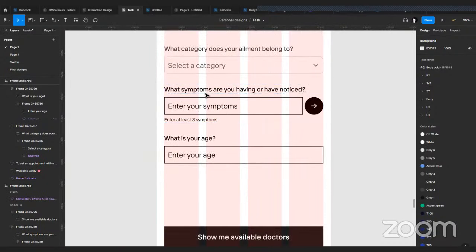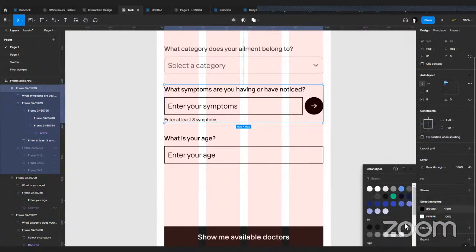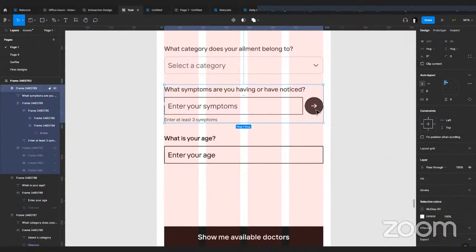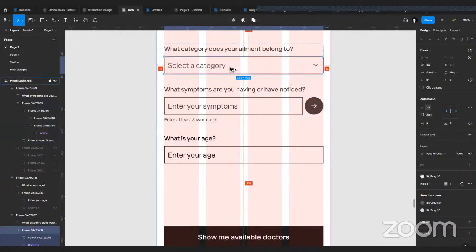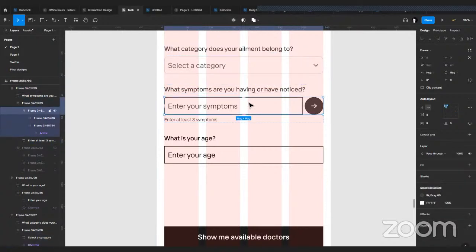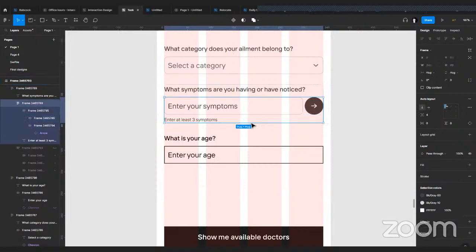All right. So then we have, what symptoms are you having? I've noticed. Okay, so we have the same thing here. So I used 60 before for the general black. Then there's a white here somewhere. So that's fine. Then this again, same thing. I could actually just come here and copy, Control C. Then I come here and paste it, Control Alt V, and it pastes it for me. See?